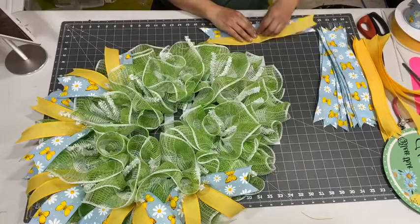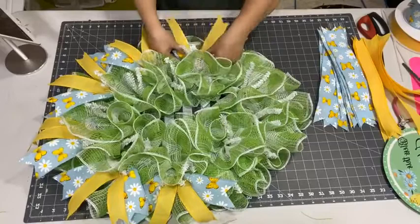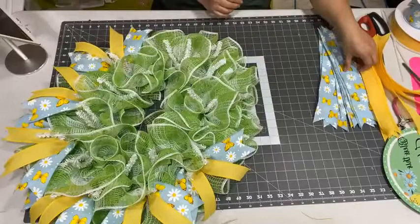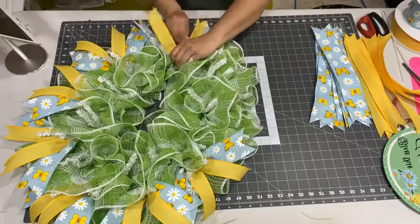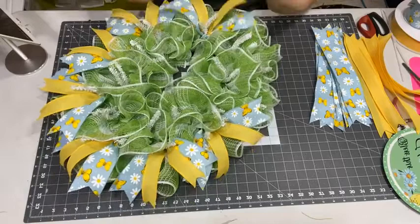I was standing around trying to look for mesh that matched the sign, and I came across this one and just grabbed it. I think I got this last year from LegoExchange.com. It's waiting for the perfect sign to use it on. It doesn't really match, but it's almost the same. I thought about using regular jute mesh. I've been using a lot of jute mesh lately. I wanted to go green with this.